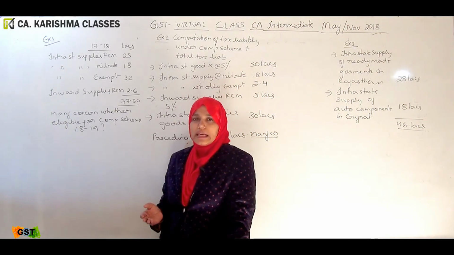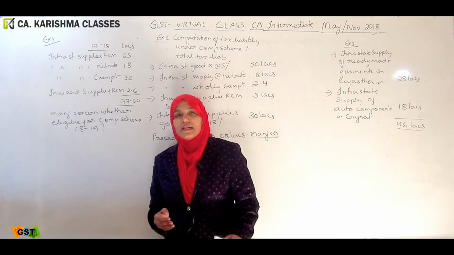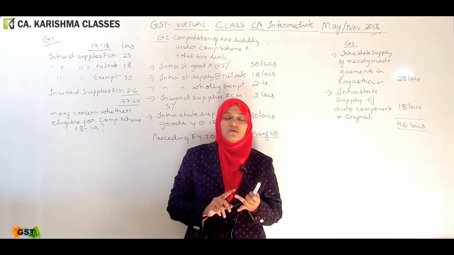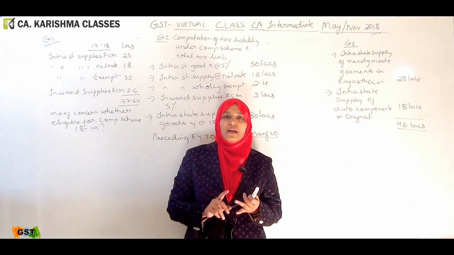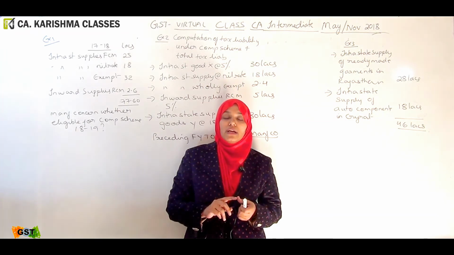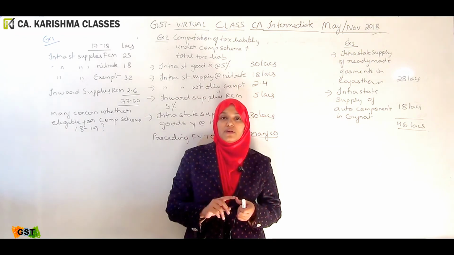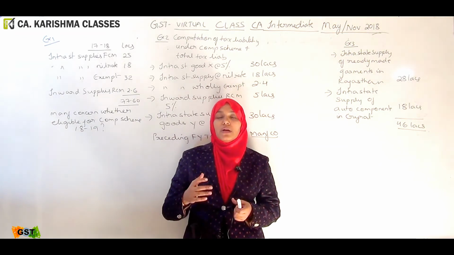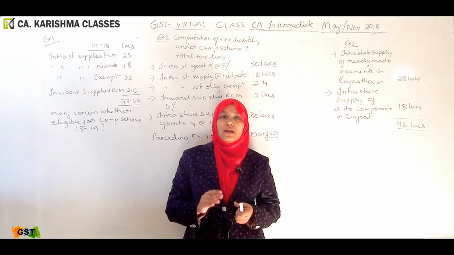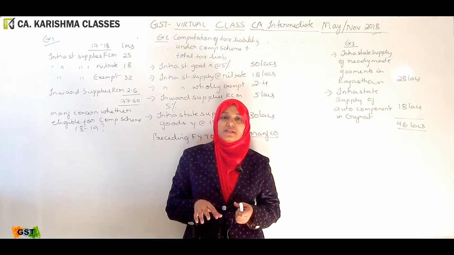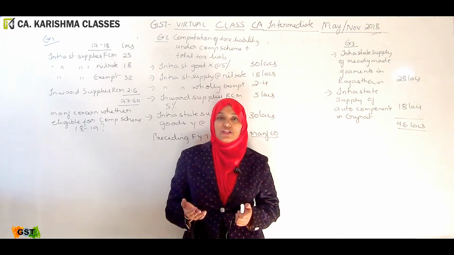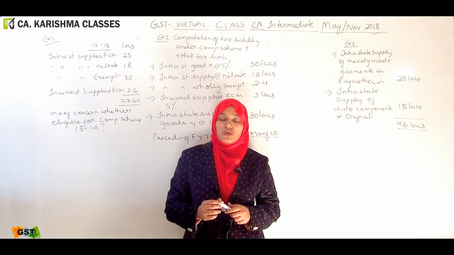Now, how do we calculate aggregate turnover? If you remember, we said it includes all the exempt supplies, it includes all the taxable supplies, it includes exports, it includes interstate supply, but it is excluding any inward supply, because this concept of turnover is from your outward supply point of view and it is not asking your liability on inward supply. So, if you have inward supplies, you may be liable for GST, but that inward supply is your expenditure, it is not your turnover. We are not supposed to take that.